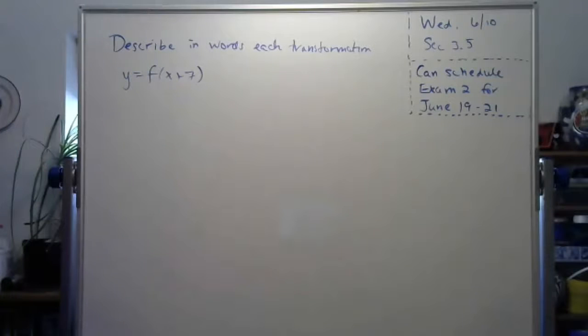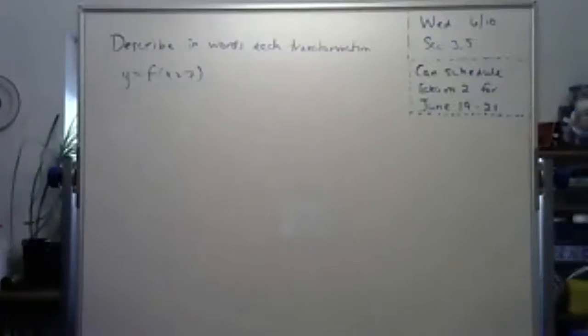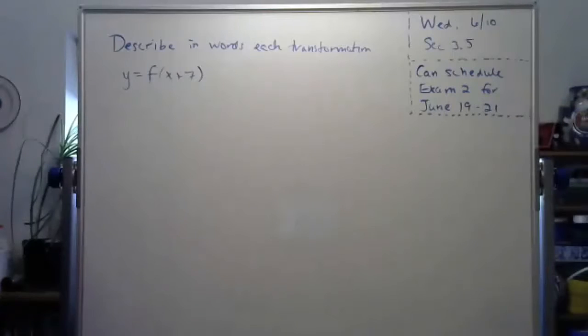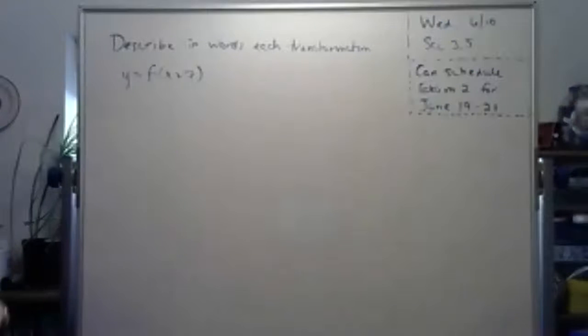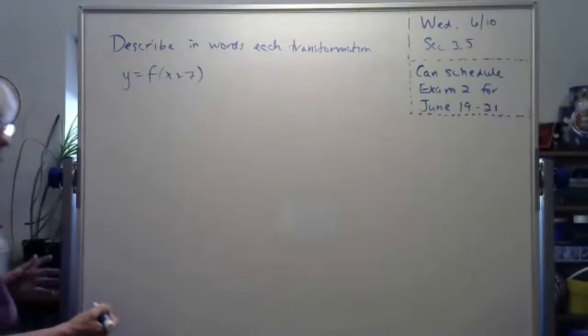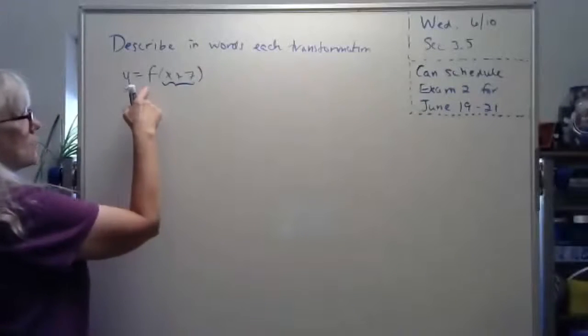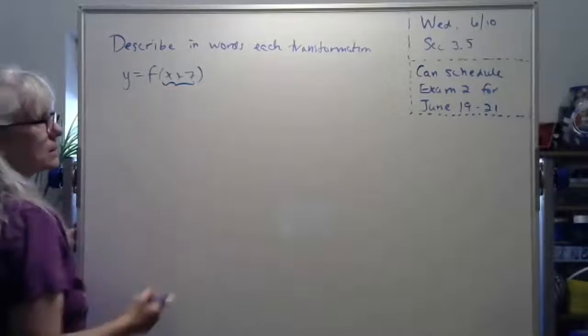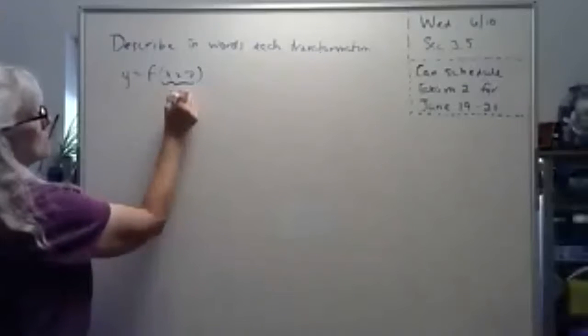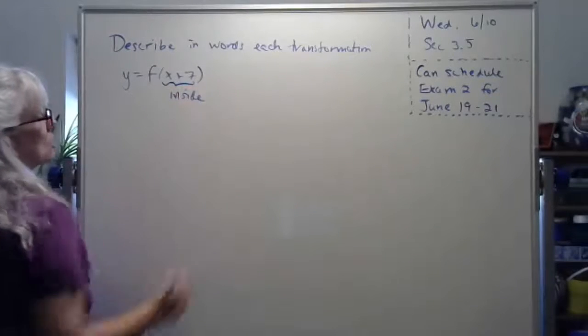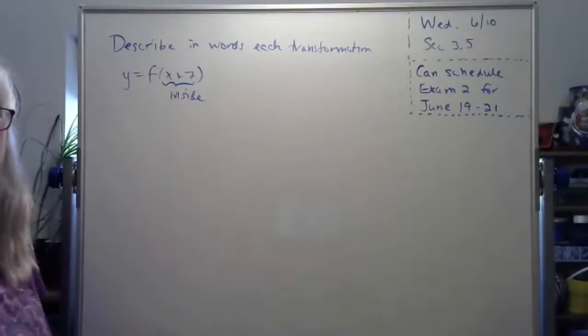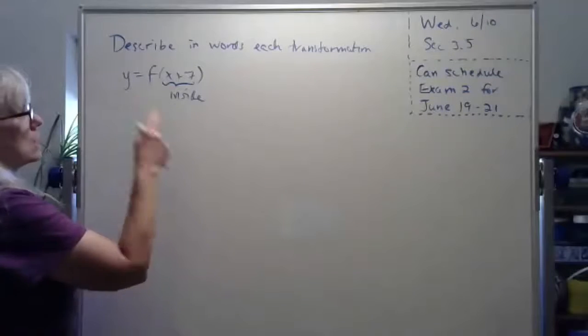Now the difference is that I'm not telling you which of the toolbox functions we're using. I'm just saying that you've got a function, and on the inside of that function is an x plus 7. So the notation I'm using here is different from what we used yesterday. That's why we're doing more of it today. You'll notice that all of this is written inside of the function, inside the set of parentheses. And that's what's telling you that this change is on the inside, regardless of what the function is.